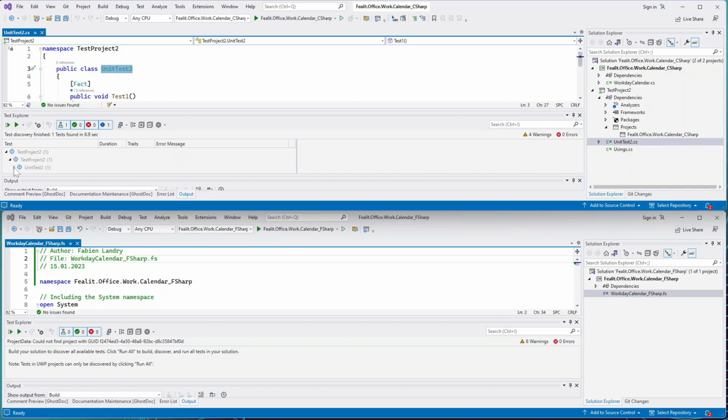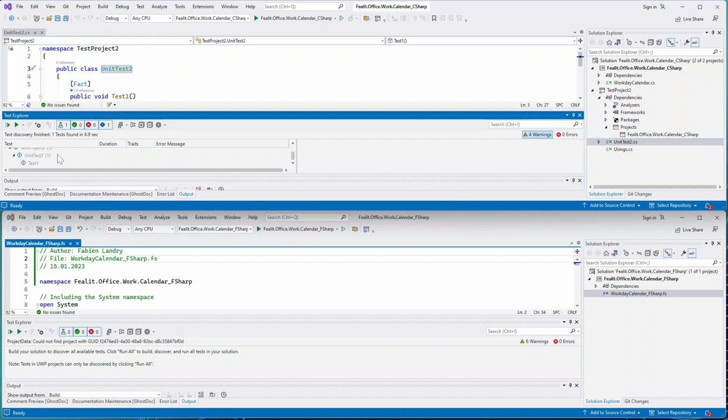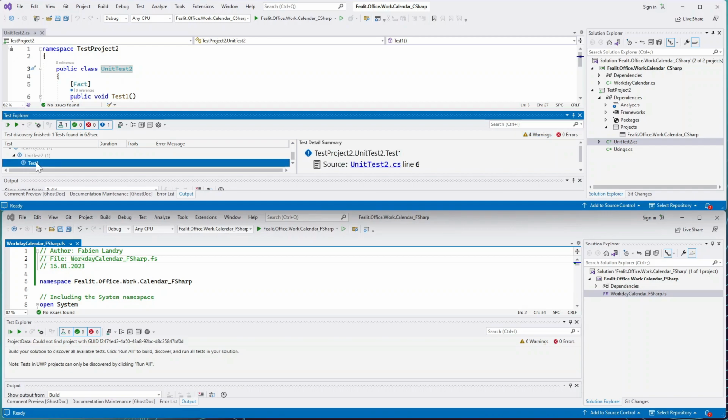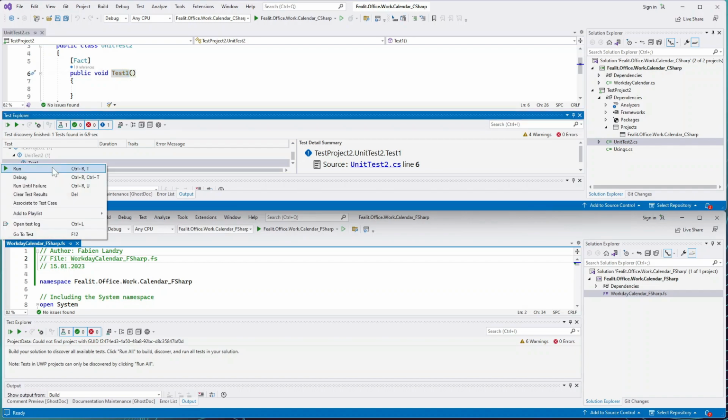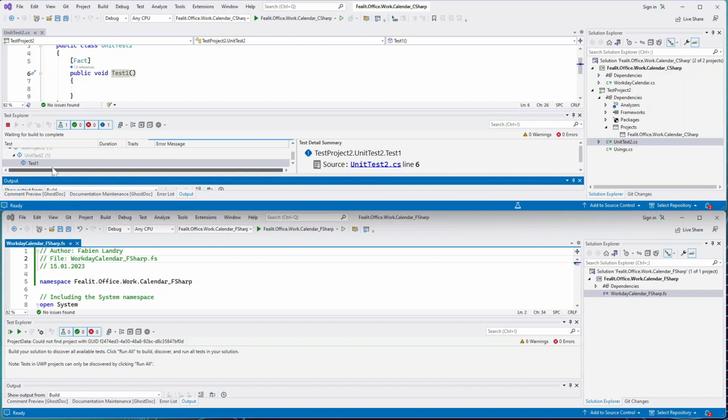If I click on it further, you will see there's a Test1, and this refers to this method, Test1. I could now right click on it and simply click on run. Since there's nothing in this method, we expect this test to succeed, which it does.